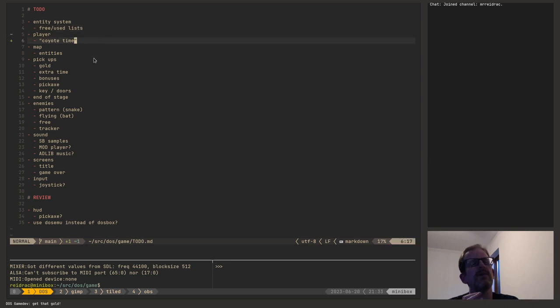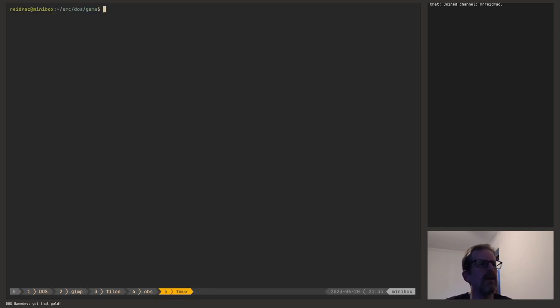So Coyote time is basically about being less strict with collision detection when you do a jump. The player could already be starting to fall, and you can still register a jump and jump out of the way.